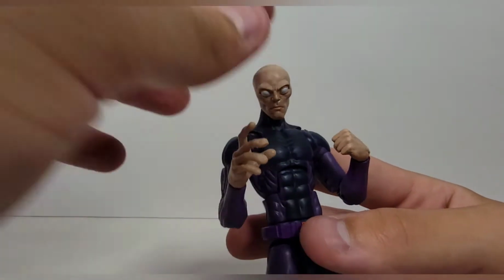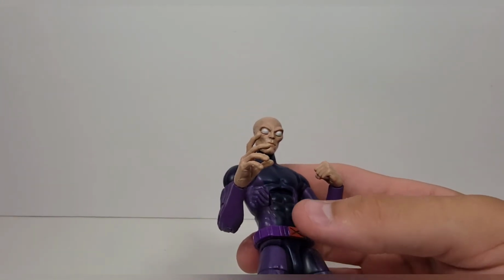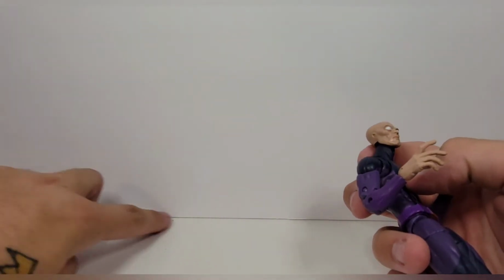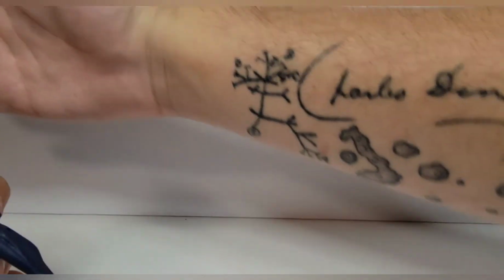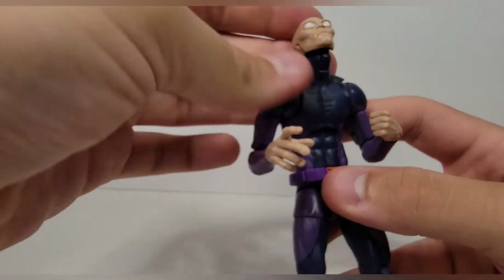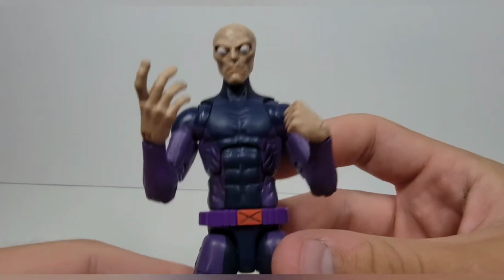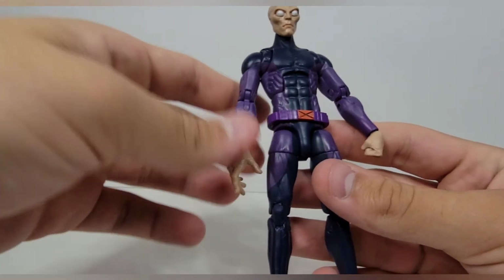Or he's just cracked. And if you don't know, I go to school for environmental studies. I'm a wildlife conservation and management major, so I love animals, and a big inspiration for what I want to do is Charles Darwin, which I do have a Charles Darwin tattoo on my arm, which I probably showed off on the channel previously, but what other opportunity am I going to get to show off a Darwin tattoo than in the Marvel Legends Darwin review? You know, come on.